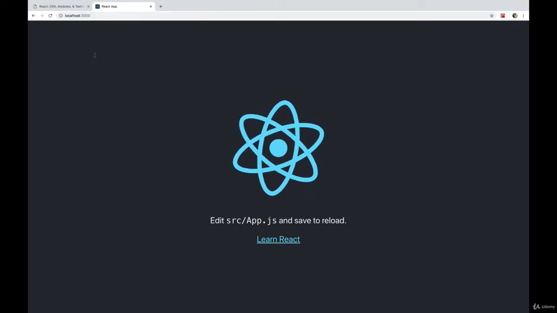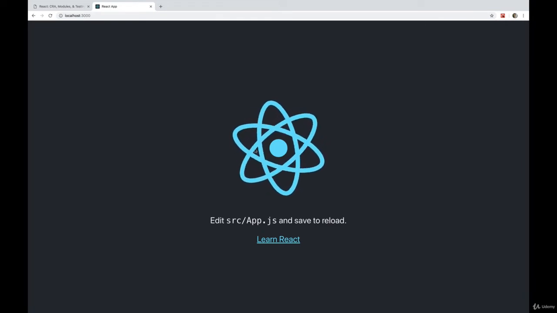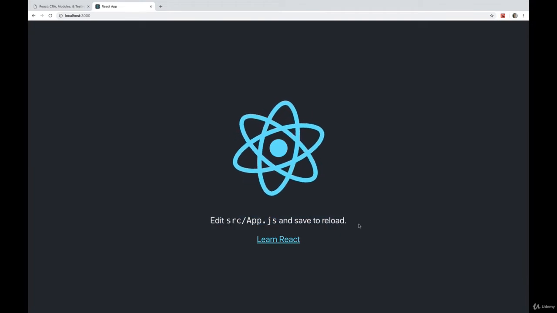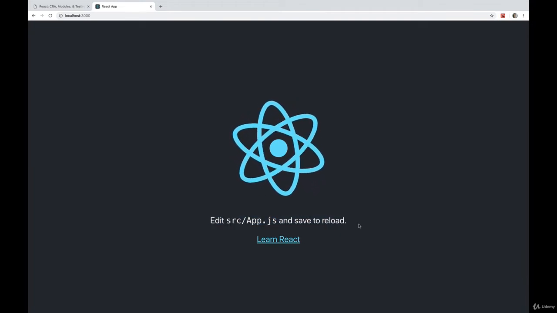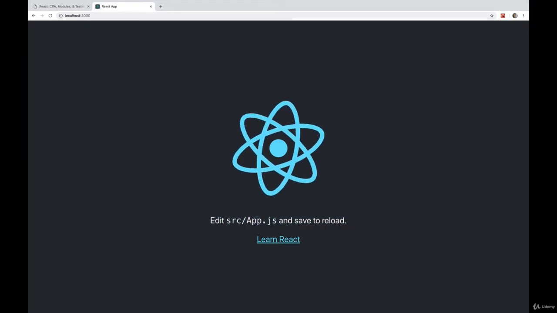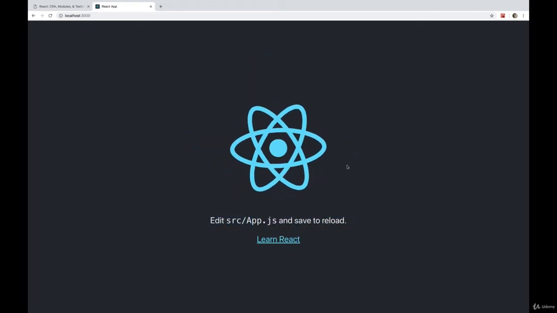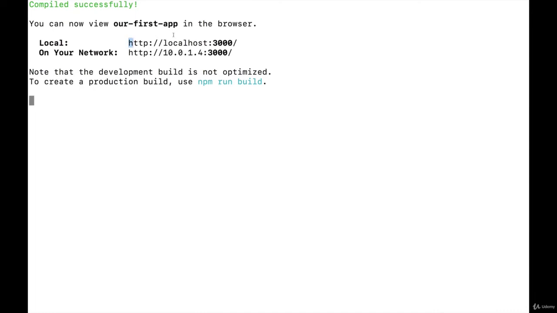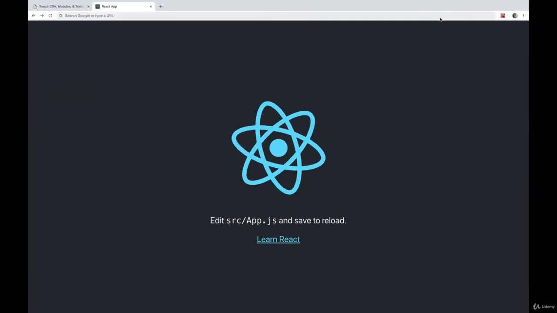So you can see we're on localhost 3000. We have this nice spinning React logo. We've got a background, some colors and fonts and stuff that aren't just standard. So there's some styling being applied. This is the app component we're looking at, and it tells us edit the app.js file and save it, and this page will reload. Now, if your browser didn't automatically open up, you can go back here and reference the URLs that you can visit. So you can go to localhost 3000 or just take this address and go there as well. So you could just paste that in and visit there. It's the exact same thing.